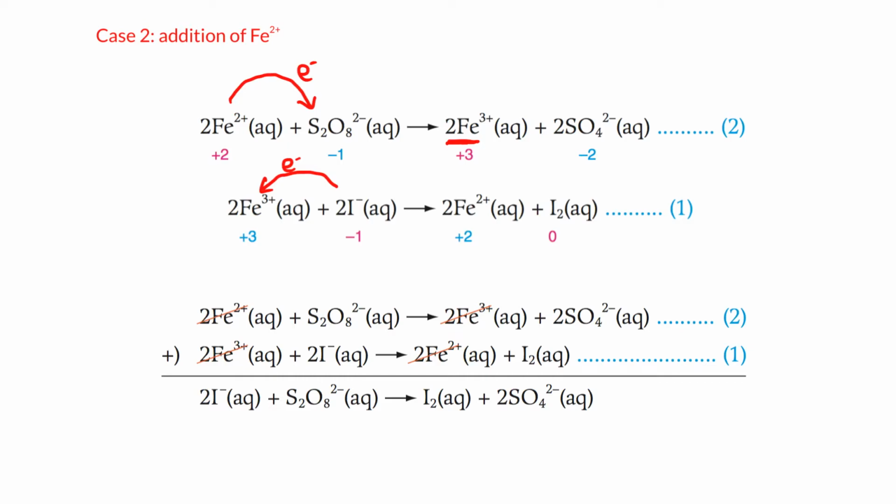So in the process, actually, it is the same. You'll find that the iodide ion will lose an electron, and then the peroxydisulfate will gain electrons. So this Fe2+, you see that at the end, it will be regenerated again. Therefore, in this case, we also consider Fe2+ as a catalyst. So combining the equations, we can see that it is exactly the same, because Fe2+ can be eliminated, Fe3+ can be eliminated. So this is how Fe2+ and Fe3+ act as a catalyst.